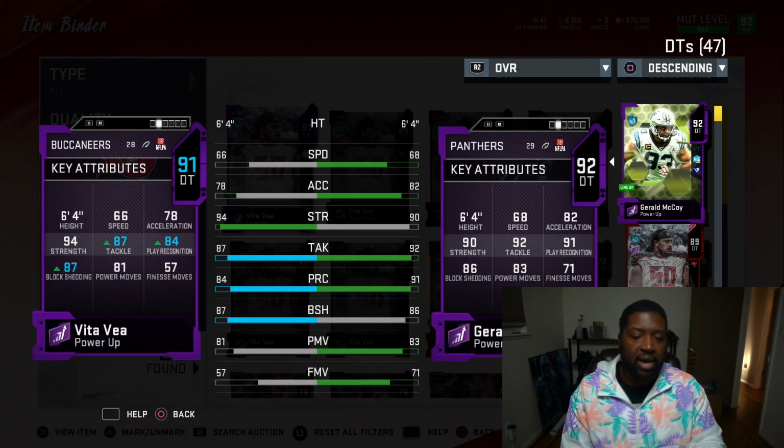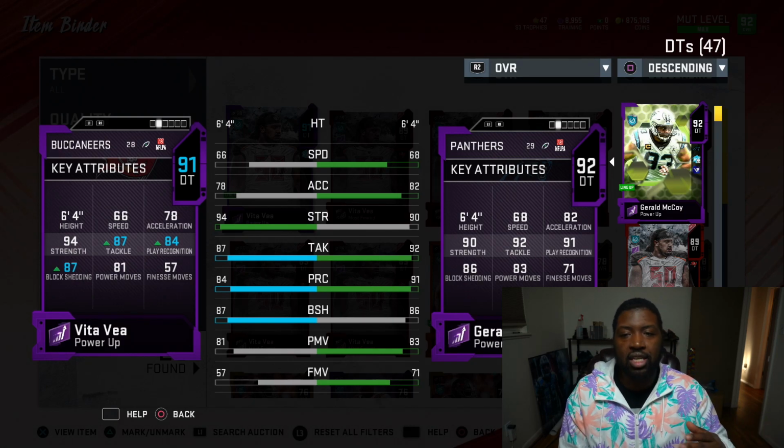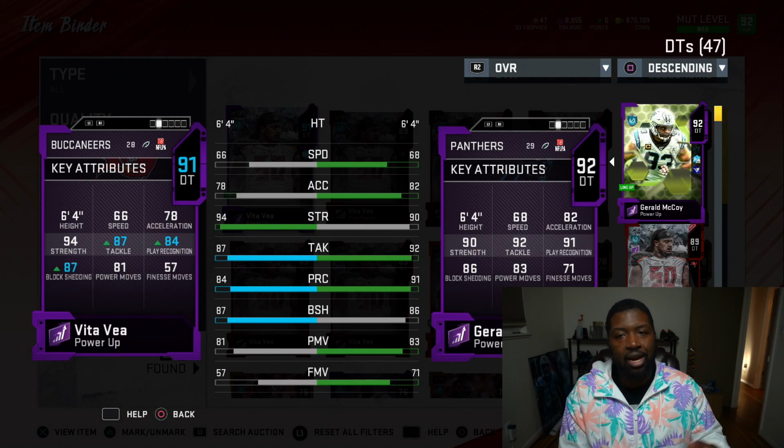So here's Vita Vea compared to Gerald McCoy. To get Gerald McCoy up to 92, you gotta get his heavyweight, or that's a flashback card. You also gotta get his Team of the Week card, and also his base elite.